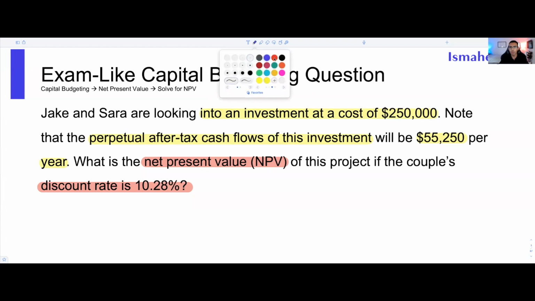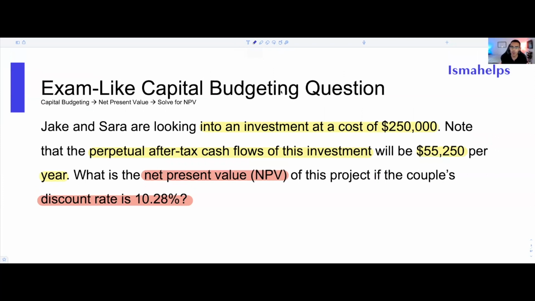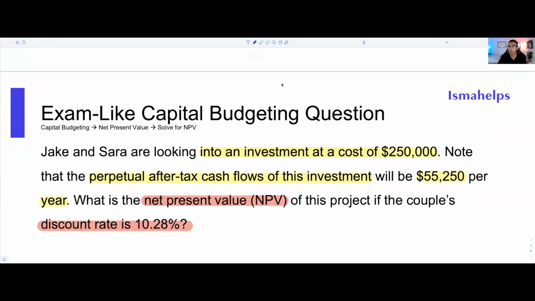So before we even proceed here, I believe that the first step we would want to take, knowing that we're dealing with an NPV, knowing that we're looking at the net present value, is to understand what the heck is the net present value and how does it relate to previous topics that we've discussed within this chapter? So what I like to do when I practice for exam-like questions is always have my formula sheet on hand, always try to identify what we're looking for. And then it becomes really a game of the missing piece of the puzzle, right? We're looking for something in particular.